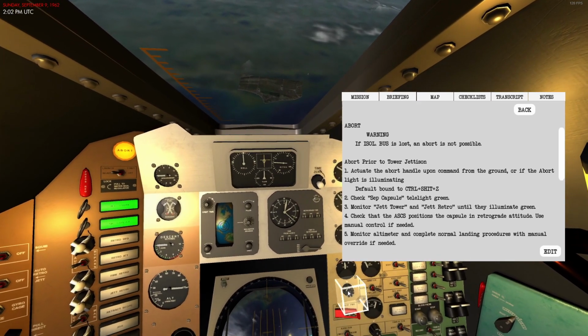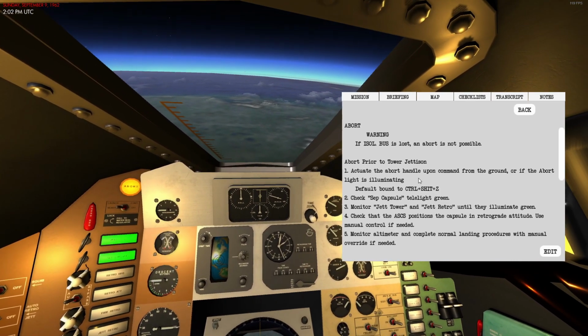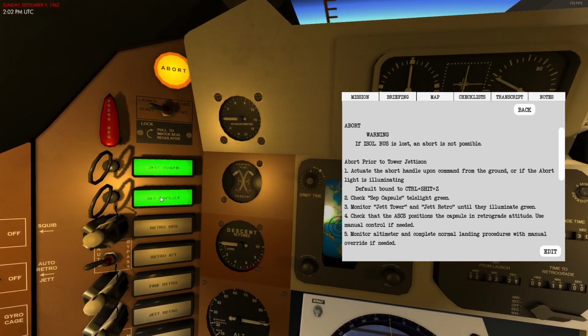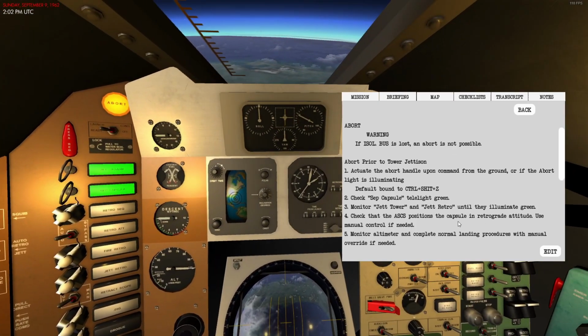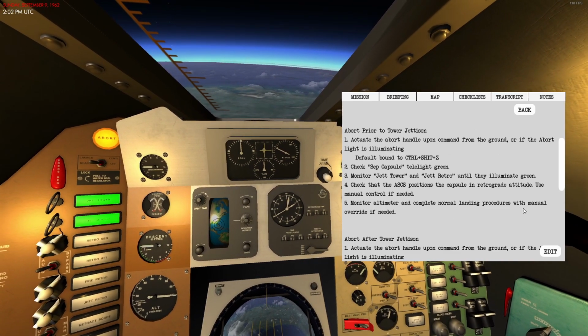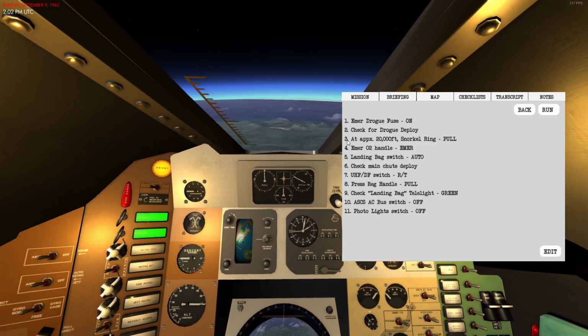Abort prior, hold on, let's set this to isolated so we can monitor that. Oh God, check sep schedule, yep. Separate capsule is green. Are in retrograde attitude, they are. Use manual control to monitor altimeter and complete normal landing procedures with manual override if needed. Okay, now we're in landing portion of the flight. Oh gosh.